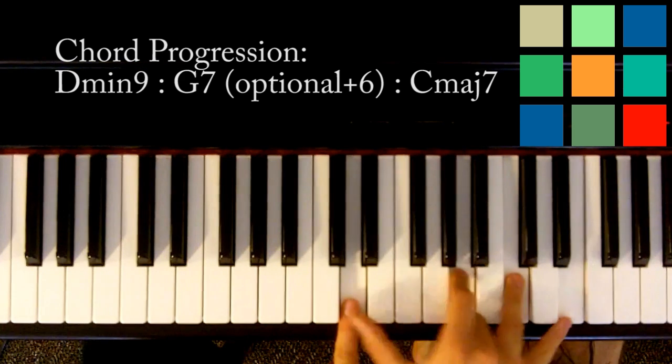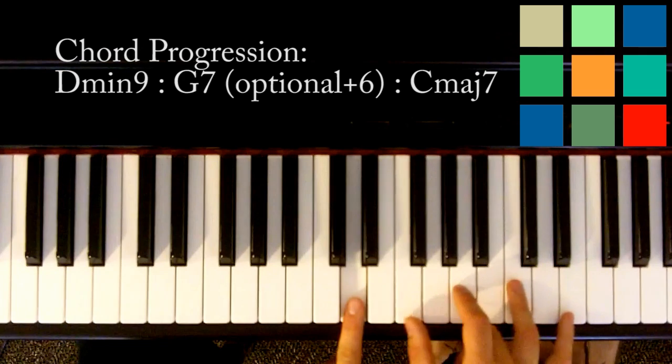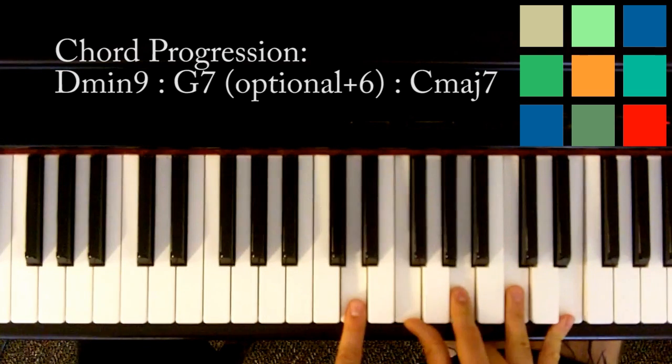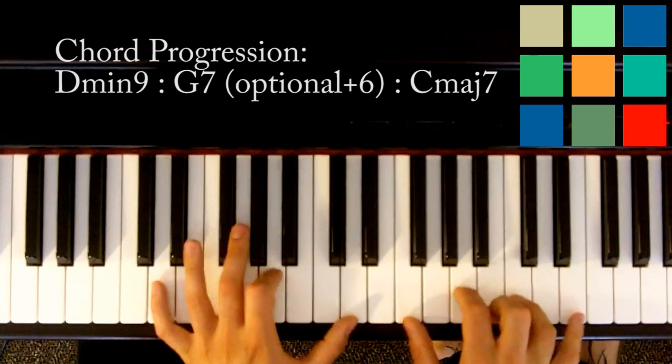You play a D, and then you skip over white notes for about 5. So you get D, F, A, C, and E. That's your chord, D minor 9.